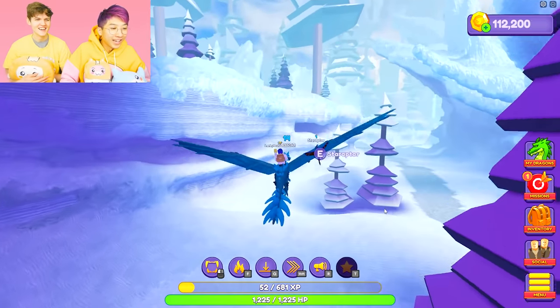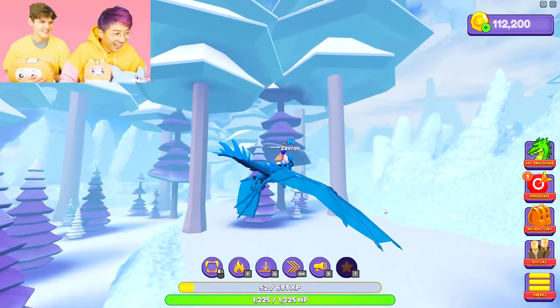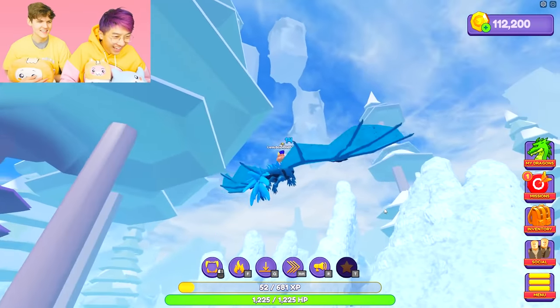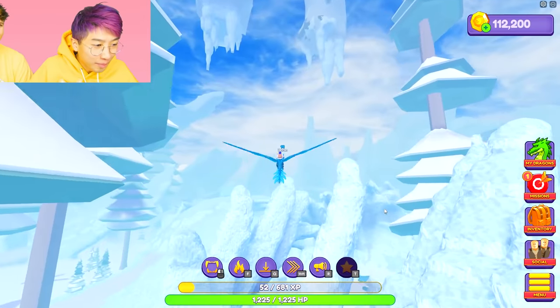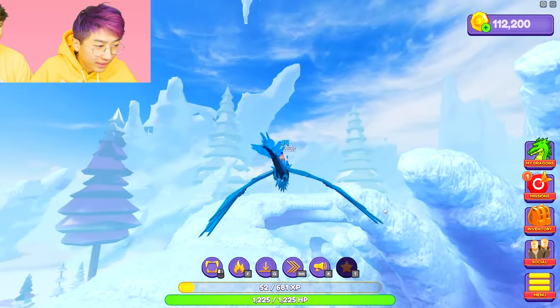Man. It's a blue pudding. I thought that was an egg. It just looks like the pudding emoji, but it's blue. Yeah. Oh, boy. Yeah, guys, let people know, you guys literally saw, we started at the tutorial, we've never played this before in our lives, but I'm pretty addicted already.